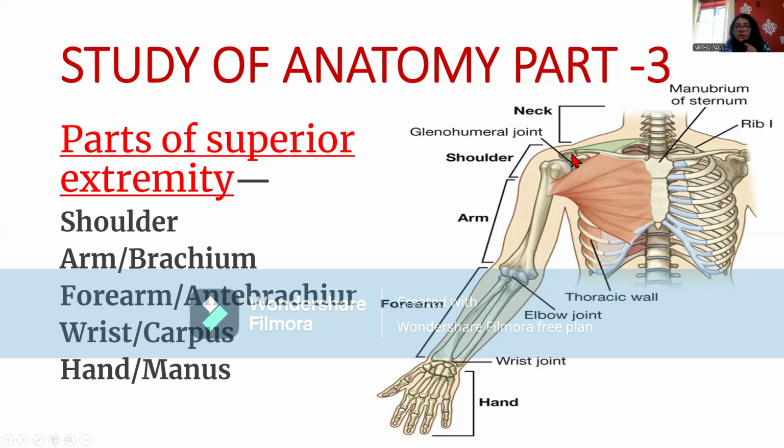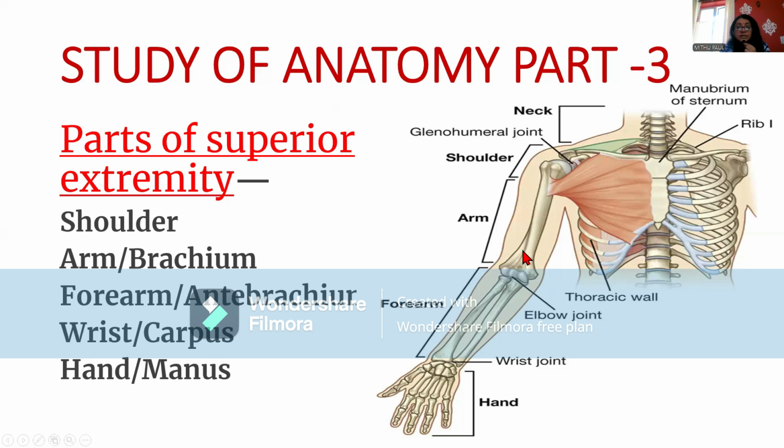So the superior extremity is connected to the central skeleton, or the axial skeleton, via the pectoral girdle formed of 2 bones. One is the clavicle here, and one is the shoulder blade, known as the scapula, at the back, with which it forms the shoulder joint. So in the superior extremity proper, we are getting the zone starting from the shoulder to the elbow joint. This is the arm.